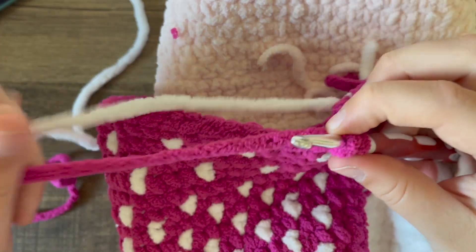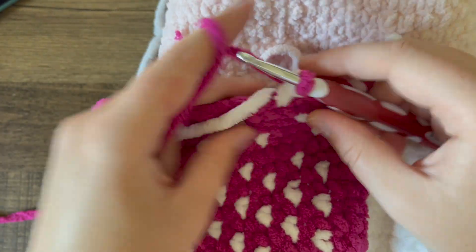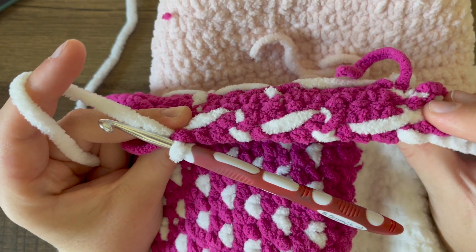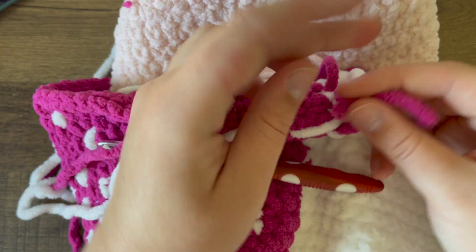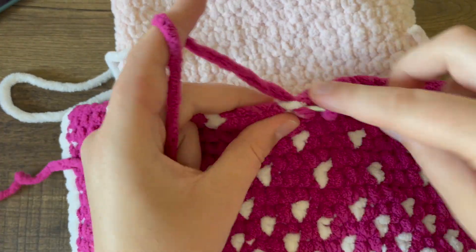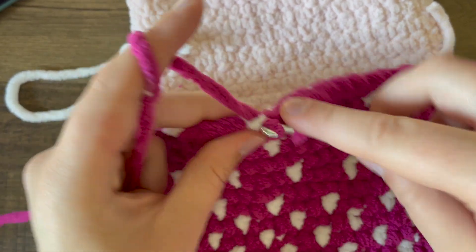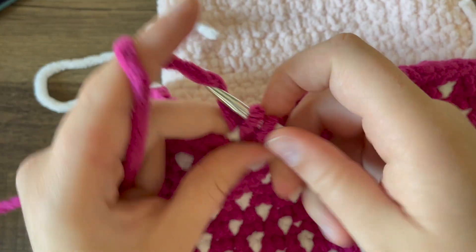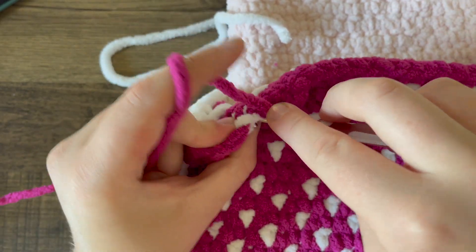Single crochet two, half-make the stitch, grab the white, yarn over, finishing that one, make the white, grab the pink, yarn over, finish that one — and I just keep doing that process over and over to get the little spots. Here is what the back of my crochet looks like. I do not carry the strands in the single crochets because I find that you can see through them, and the ends I just tie twice and they are secure. When I'm making the row after the spots, I single crochet in the back loop only of the white stitches. I go into the back loop only and single crochet as normal — I find it makes a cleaner color change. It's just something I've started doing and I really like the way it looks.